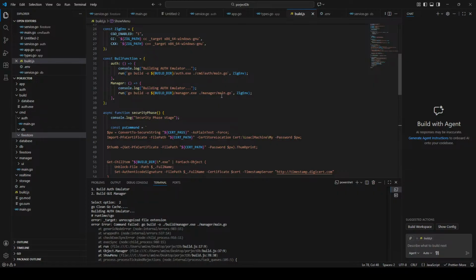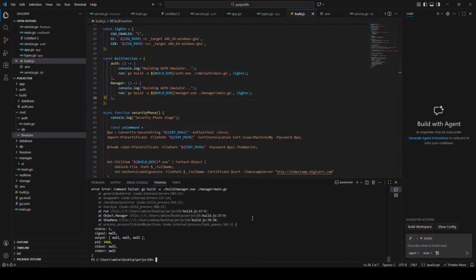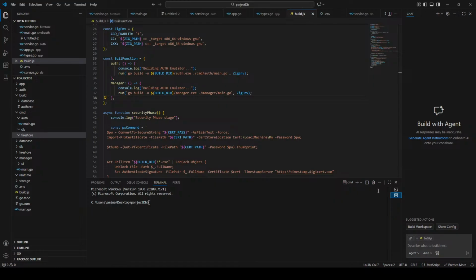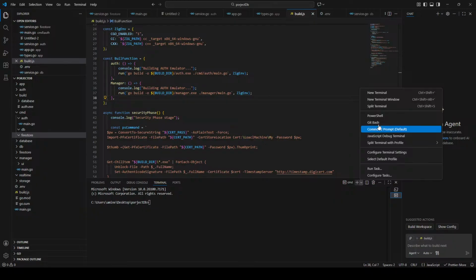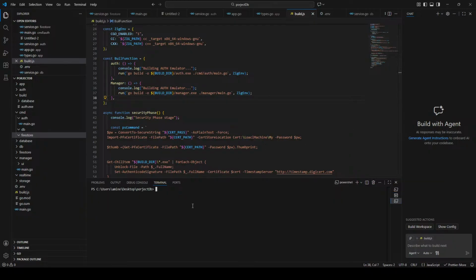So let me see. The best option would be to run it, as I said, in a PowerShell, and then just do node build.js, and then run it with number 2.